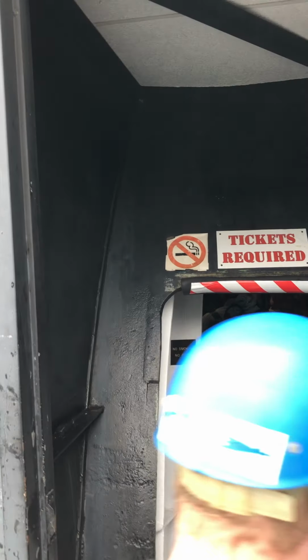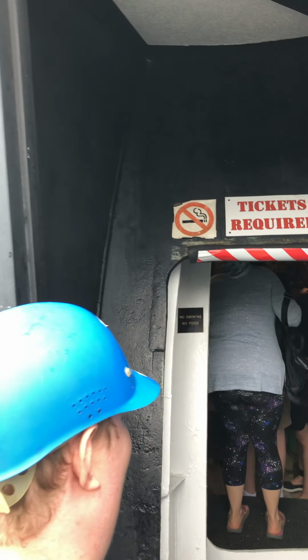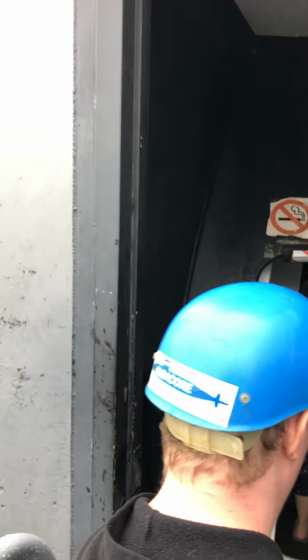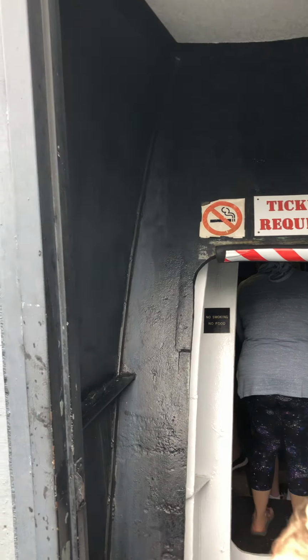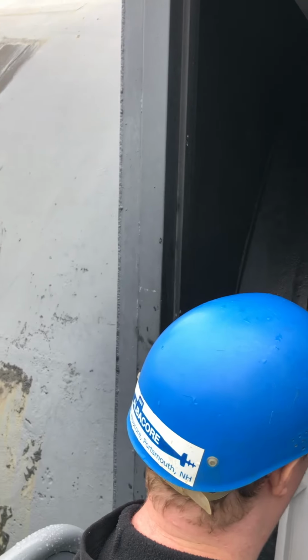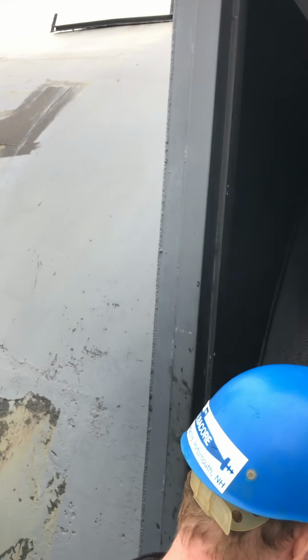So we're entering the Albacore. This door was not here when the submarine was in action. This was cut out after the fact, just because this is very heavy, high gauge steel, and for obvious reasons to prevent the sub from being crushed under high water pressure. The exact depth of the Albacore is still classified.